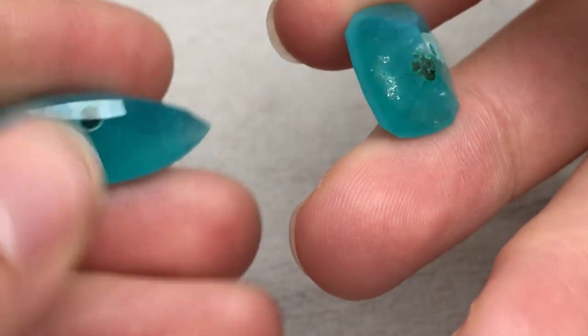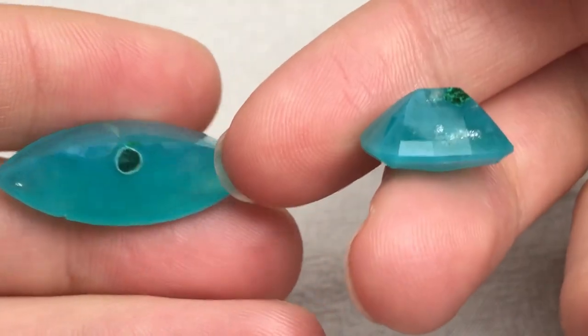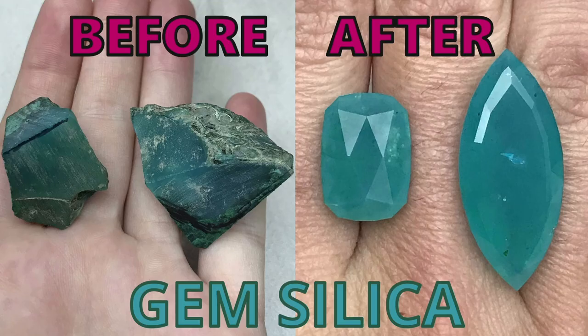So overall, they're pretty neat stones, very unusual material. Did have a little bit more clarity than I was originally thinking, so I could actually see a little bit more of the flaws and stuff in the stone from the front than I thought I might, but given the pieces, they turned out fairly decent.